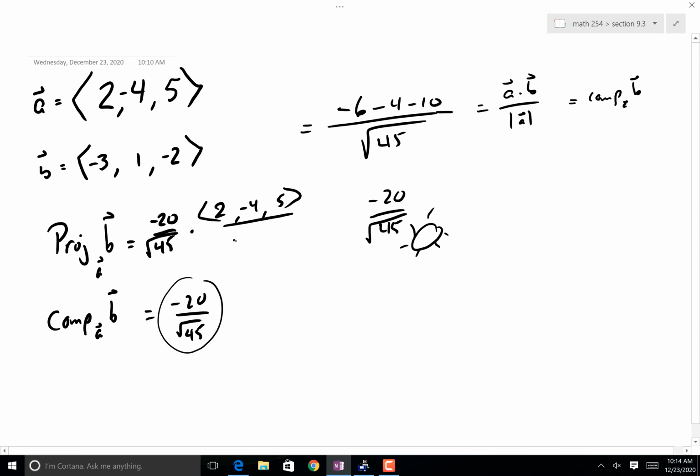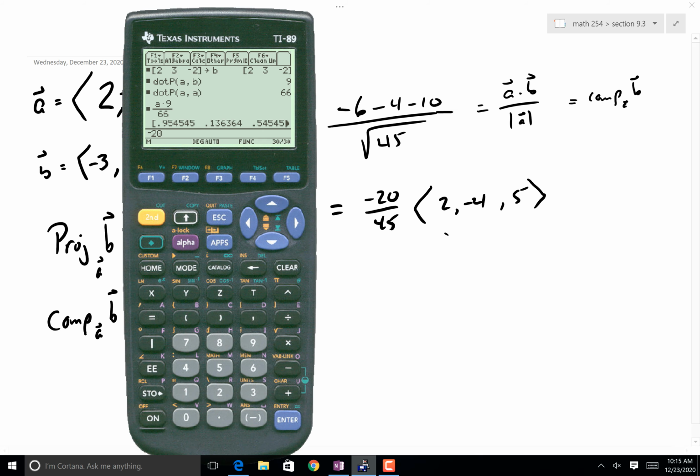Divide by, I'm just going to divide by the square root of 45. And you're like, well, that's handy. Well, kind of. So in reality, it's going to be, again, pull it out front. That's the only place where I think it matters or where it's kind of neat. And then if you just do this, you just come in and go, all right, 20 divided by 45 is, oops, what are you doing? Clear. So negative 20 divided by 45. Now you can do this. Maybe it's quicker for you to just do it one way, but you can do this too if you like.